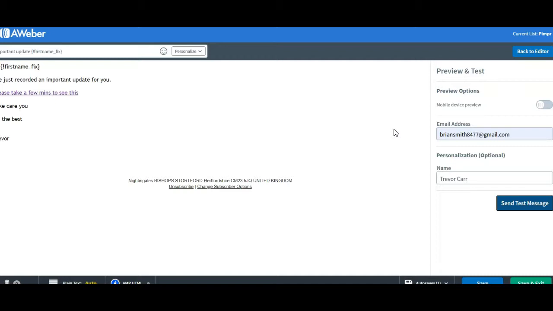Plus, when you send it to your own Gmail accounts, you can get to see what it looks like when it lands in your inbox, and you can play about with those headlines, etc., and the subject lines, and see, does it grab your attention when it comes in? And that's what I like to do, especially if you're going to do things like adding on emojis and stuff like that. It's good to see them in your own email inbox, so that you can see exactly what it's going to look like for the people that are actually going to be receiving them.